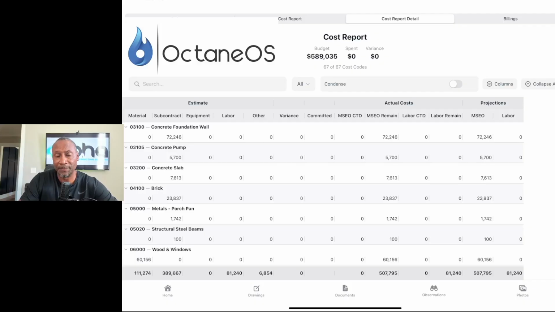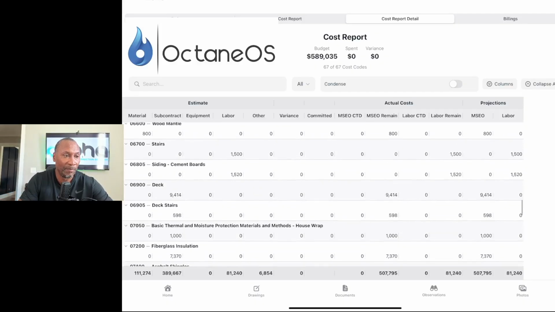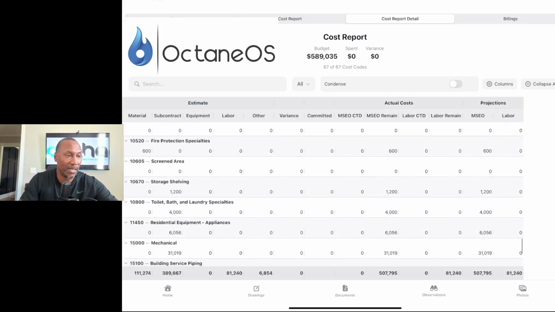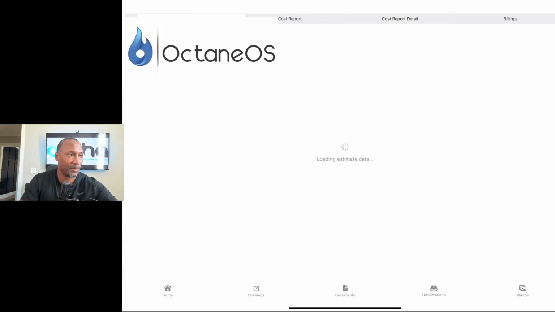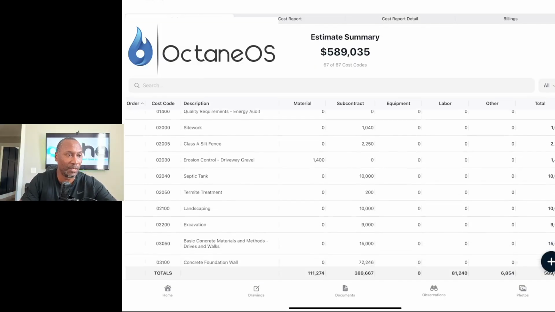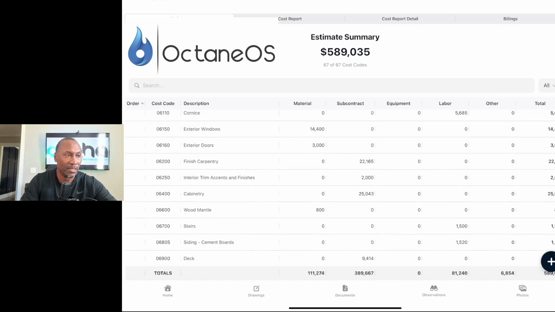We also have a desktop version of this, and everything is cloud-based. You can upload pictures and everything, guys. I have this one job site, everything broken down into the estimates. Here's the estimates right here, guys. We got everything separated. You can see here, materials, subcontract, equipment, labor costs. We got everything broken down based on that.